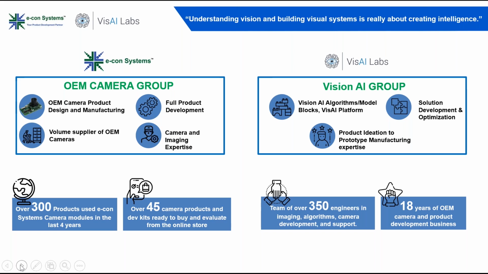And there is a division within Econ Systems called Visai Labs, which is focused on vision and AI. And here we work on all the AI algorithms and models. And many of these proof of concepts were developed with Visai Labs algorithms. So I'll go forward and I will explain how we go about doing the POCs.